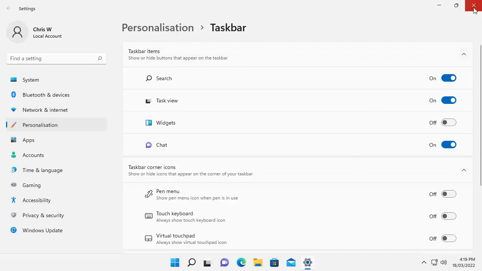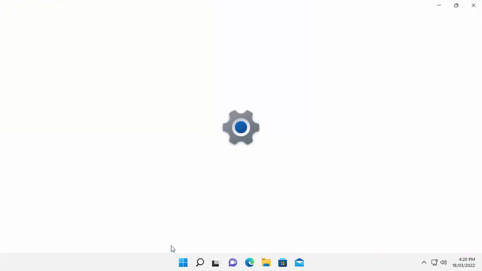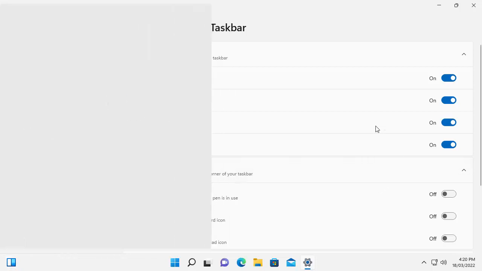If I click on the cross in the top right hand corner there, there you go, it's gone. If you want to put it back, then just do the same thing again. So right click anywhere along the blank part of the taskbar, then when taskbar settings comes up, move your mouse over it, left click once, okay, and then when the taskbar settings window appears, go across to widgets there, click on the off button just to the right of the word off, and that turns it back on and the widgets come back. So there you go.